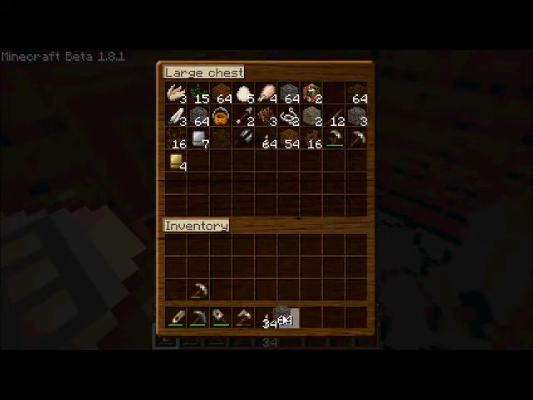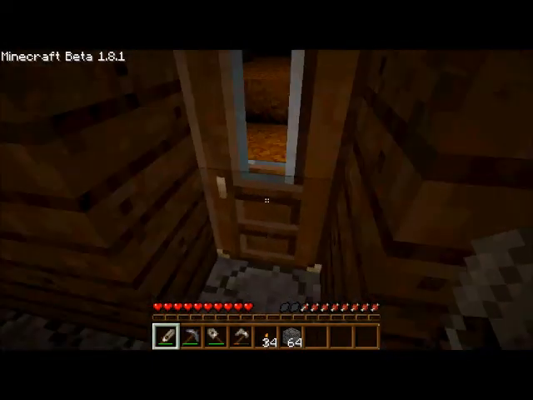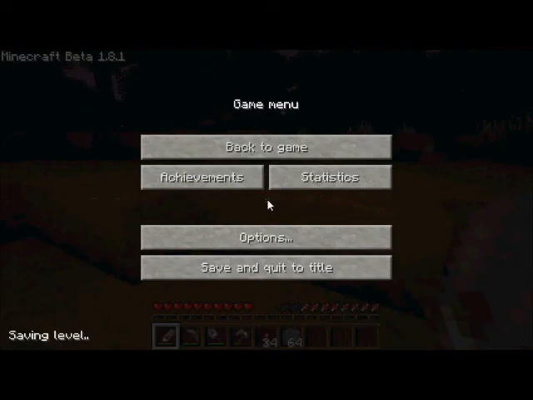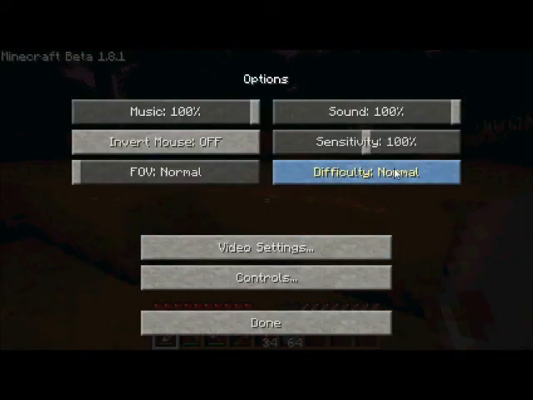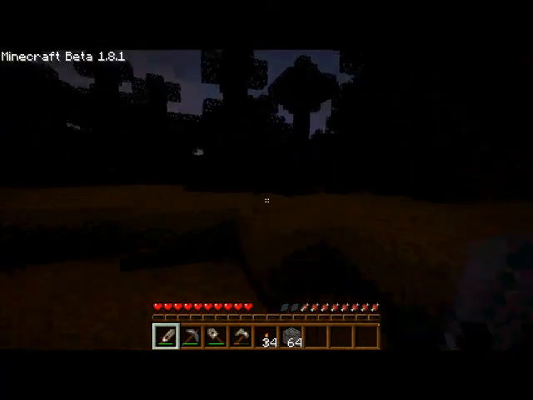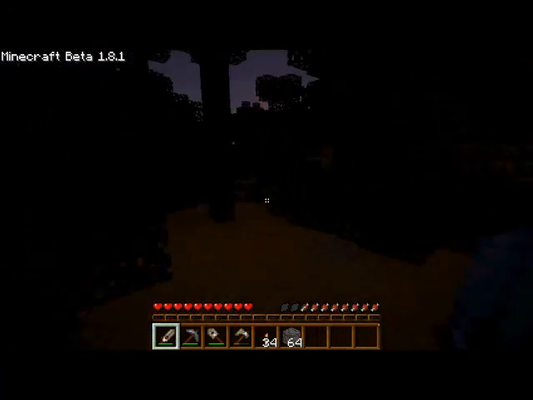Do I have any more torches? There, I got some more torches. All right. And whoa. All right, this world is looking pretty scary here. I'm on normal difficulty. Since I have the texture pack, I'm in a forest and all the trees are withered and dead and the grass is all weird and orange.